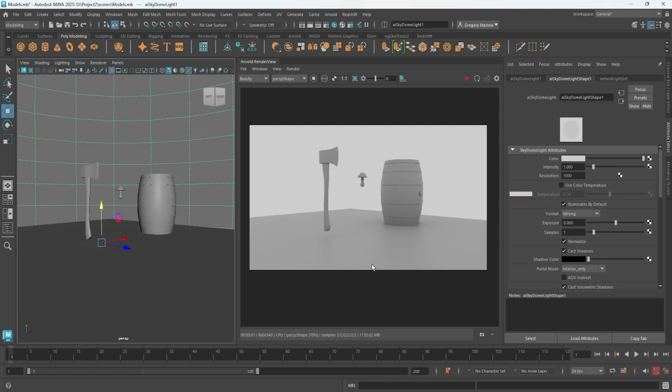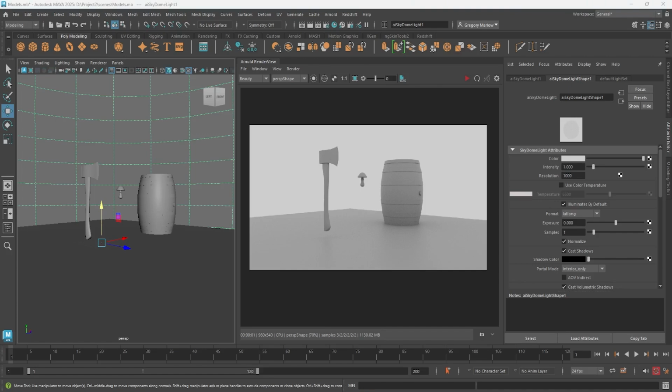So that's what the sky dome light does. However, as nice as it is to be able to see everything, this is really boring, really bland lighting. If you are in a white room where the walls are glowing, that is the only place where this lighting will be realistic. So why even have this? It's a nice way to get an overview of everything. But what this is actually used for is to generate lighting using an image.